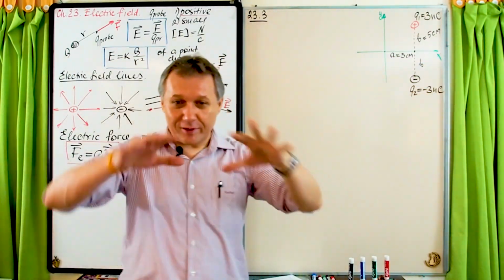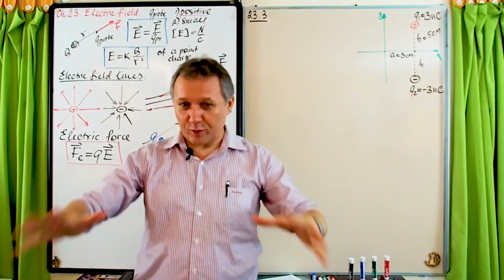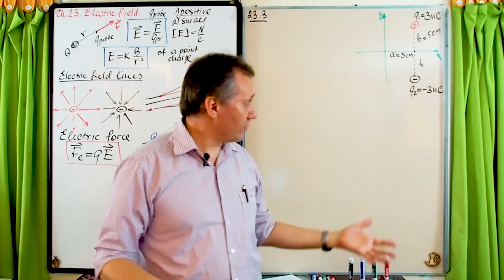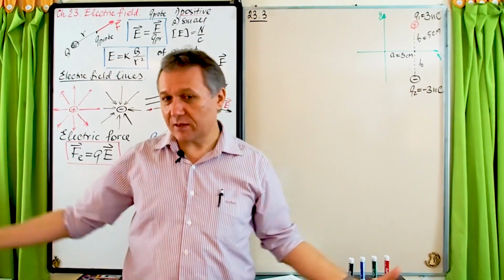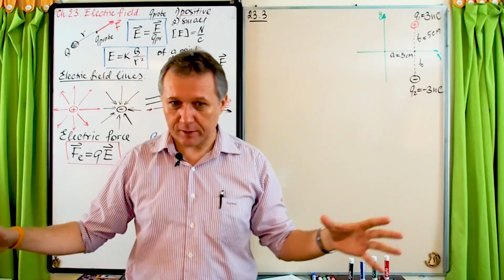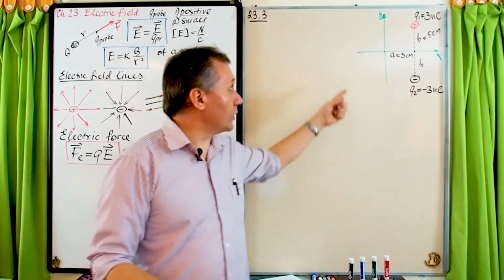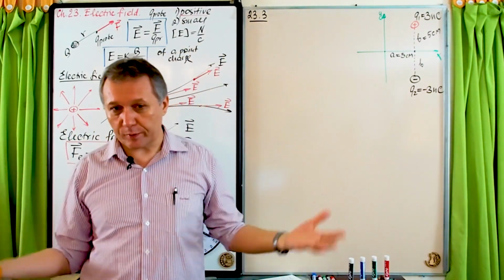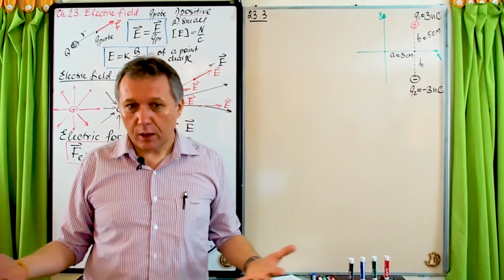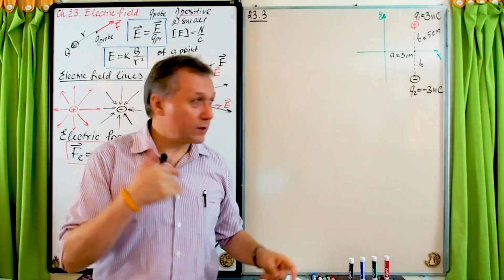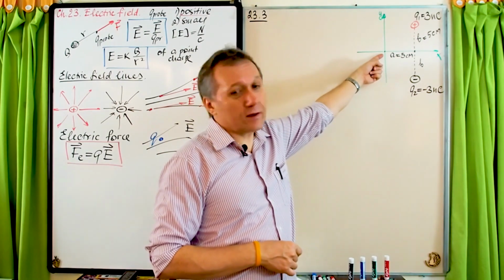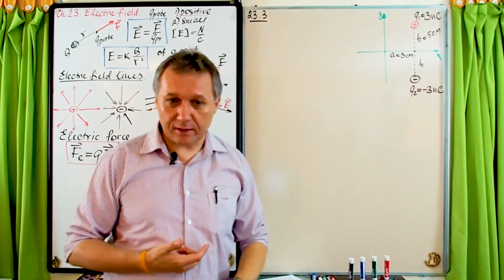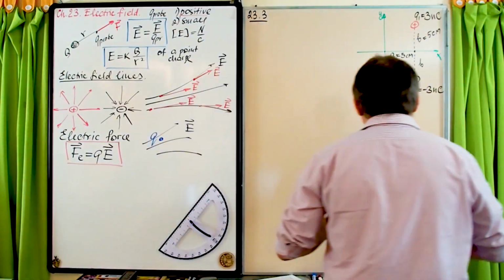Positive charge creates its own electric field, so the whole space is filled with the electric field created by a positive charge. Negative charge does the same, independently from each other, right? So at any point in space, if you take this point, of course, we are going to have two fields, so superposition of two fields, so we have to take care of that. But the problem asks, find the electric field at the origin. So we will have to find net electric field at the origin.